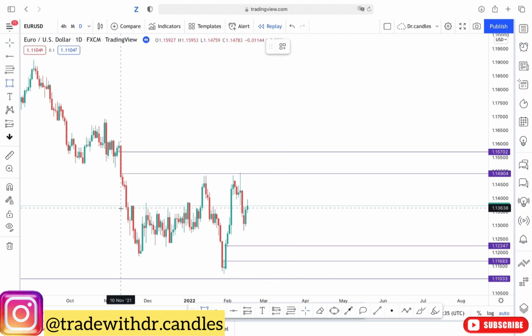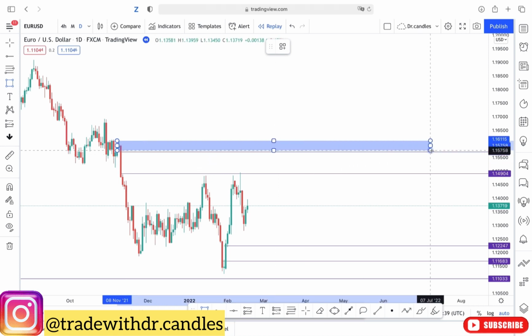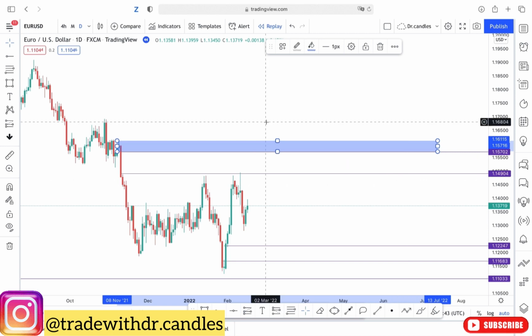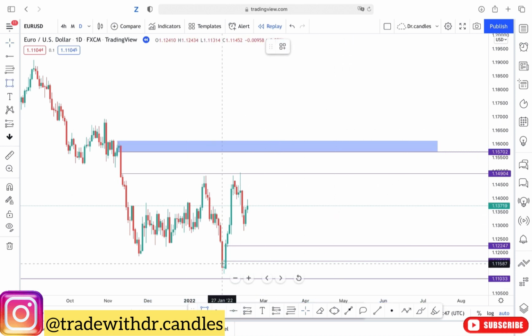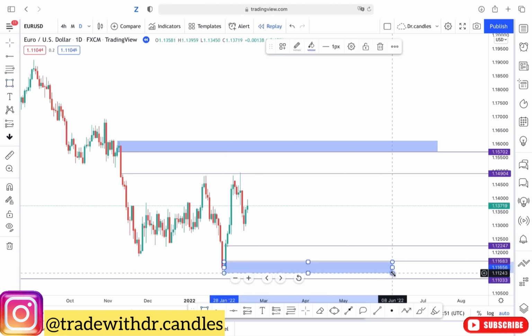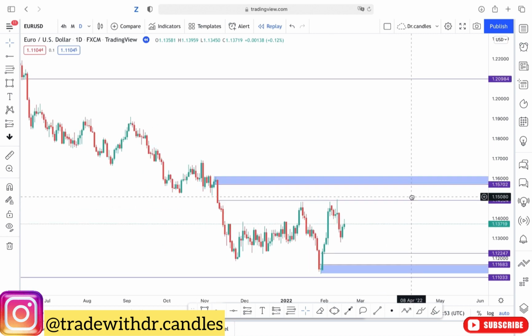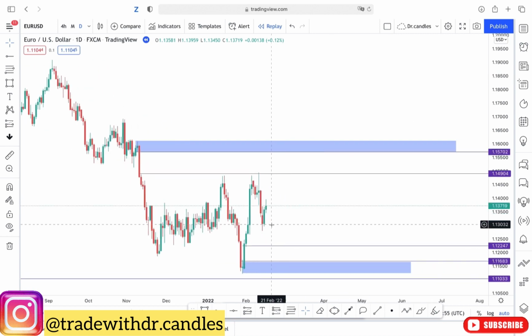Now the beauty part of this D1 time frame is that you can clearly draw a very nice supply zone here, and then a very powerful demand zone here. Now we are not going to just start placing trades. We are not going to start buying or selling. We are still at the higher time frame. Over here, when you place a trade, you will be risking so much.